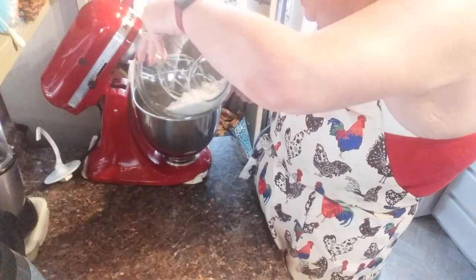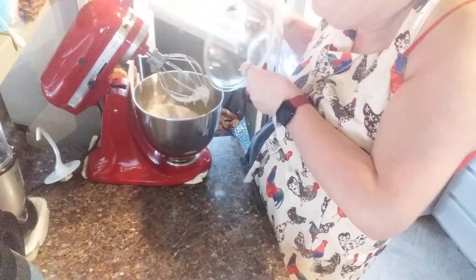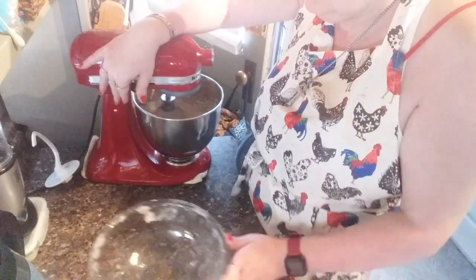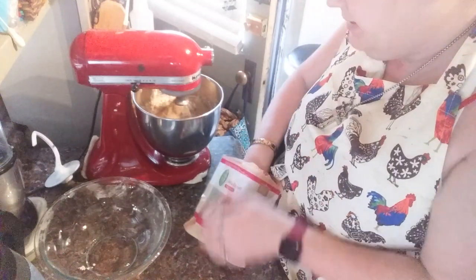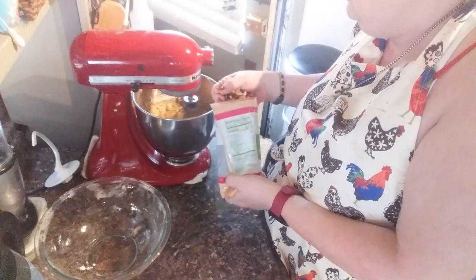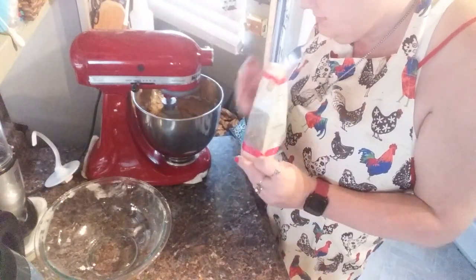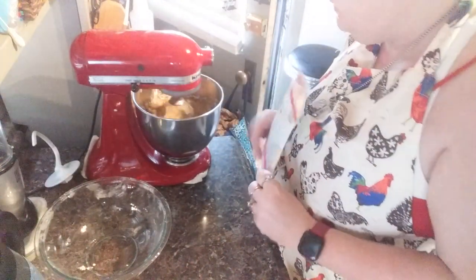In this bowl I'm gonna add my flour and all my other dry mixings. Don't forget to add walnuts — Mr. D would kick my butt! I'm gonna do about a cup. I have big man hands doing a lot of work out there. I'll just use the rest of them — so there's about a cup and a quarter in there. This will make two pans.